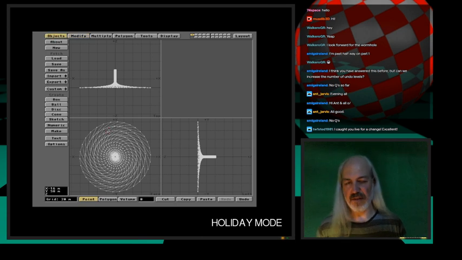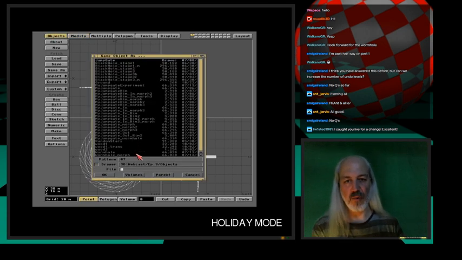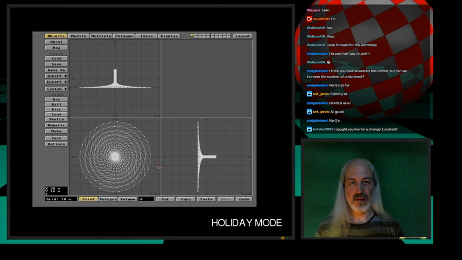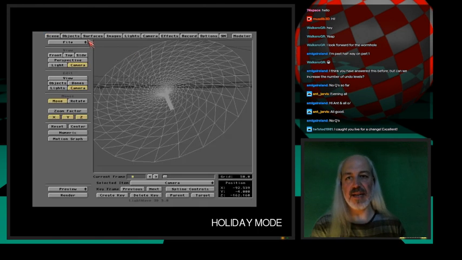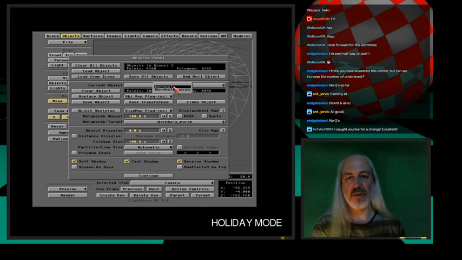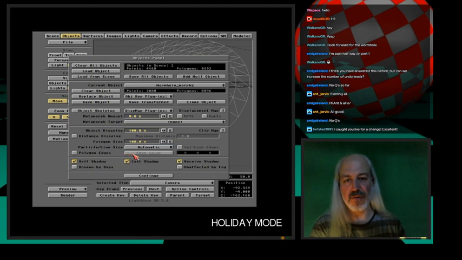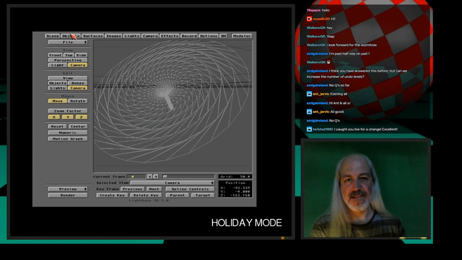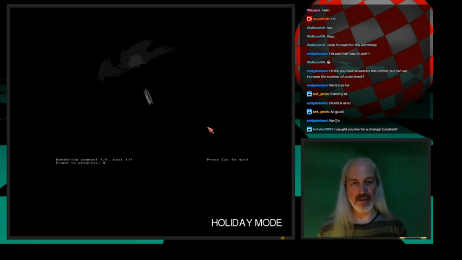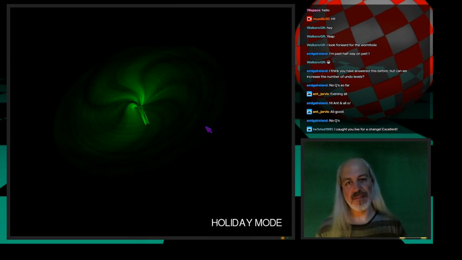So let me save this one as wormhole morph 2, because maybe I've made a mistake and I don't want it to ruin that. So layout again, objects, wormhole morph, replace wormhole morph 2. Yeah. So let's see how that fares. Oh, nice. Haha, that's good. That's some helix effect.